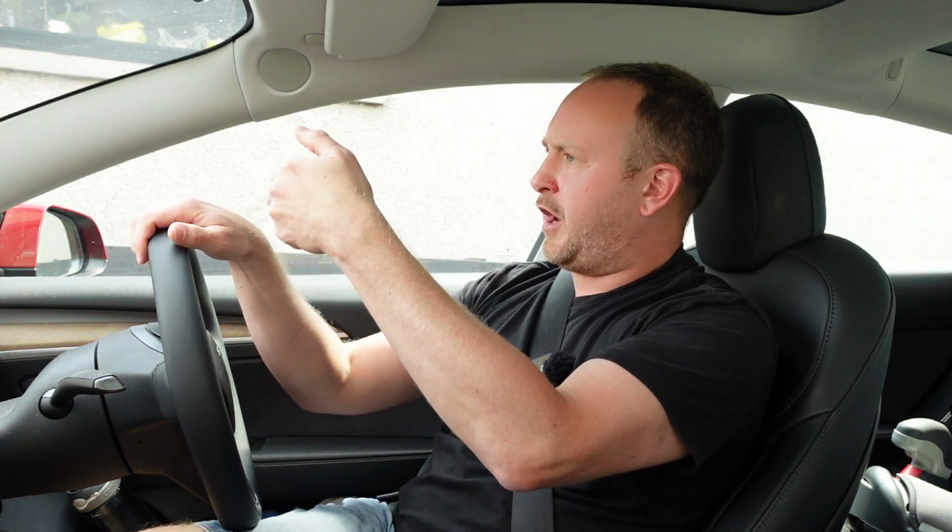Mobile phones are banned for use while driving. Yes, I get that and I agree with that. Nobody's disputing why that is not a good thing to do. But at least when you've got your mobile phone, if you were going to use it on the move, you could have it up here in your eye line and press a couple of buttons and still be looking at the road. You can't really do that in here. You are taking your eyes downwards away from the road whilst you swipe and flick loads around the screen. So in what way is that any safer or more legal than using a mobile phone while driving? Anyone?